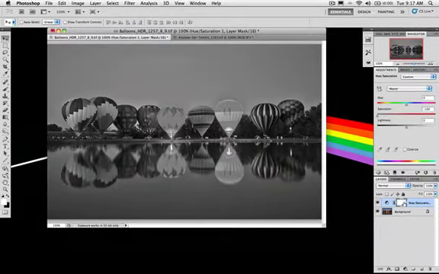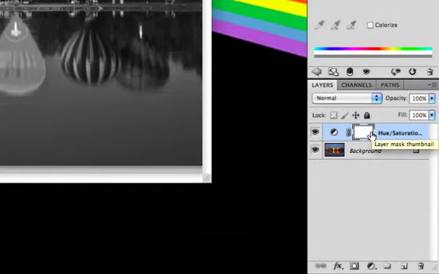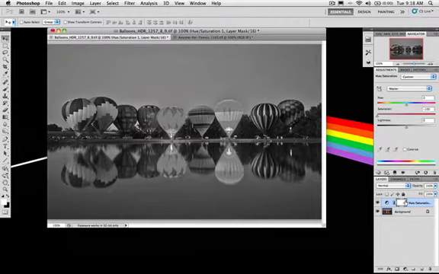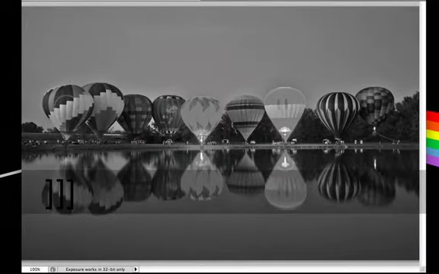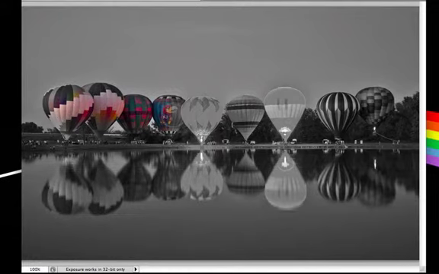And right now it has a mask on it, which is white, which means the mask is completely closed. It's letting nothing through the mask. In order to get the color to come through, we have to paint on the mask with the opposite of white, which is black. So we choose the paintbrush tool, we go down here to our default color set and switch the foreground color to black. Now we can come in here with a brush and just paint where we want to have color.